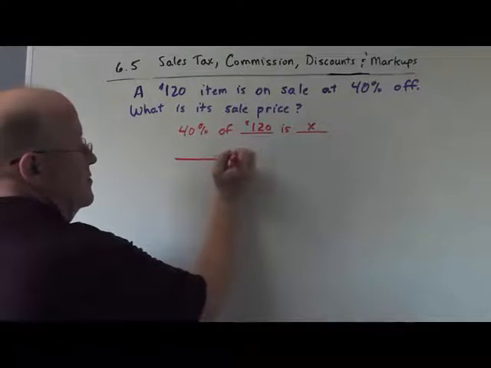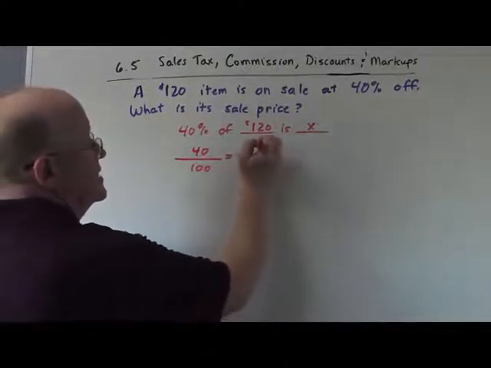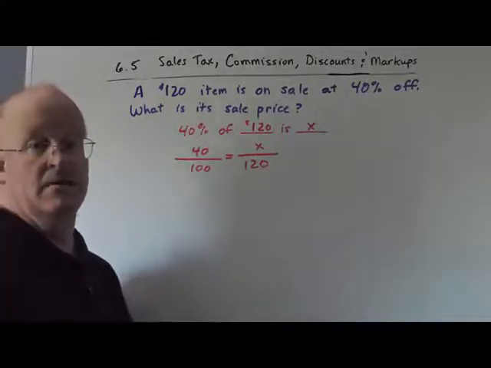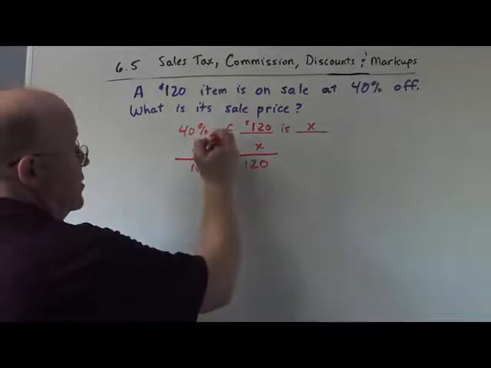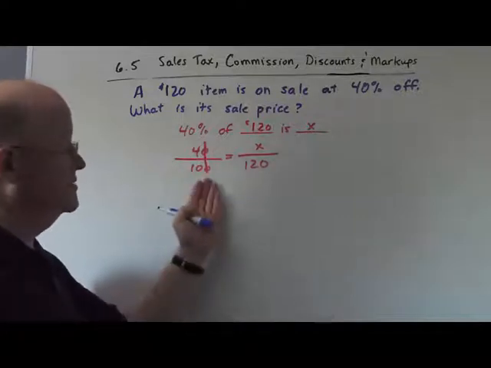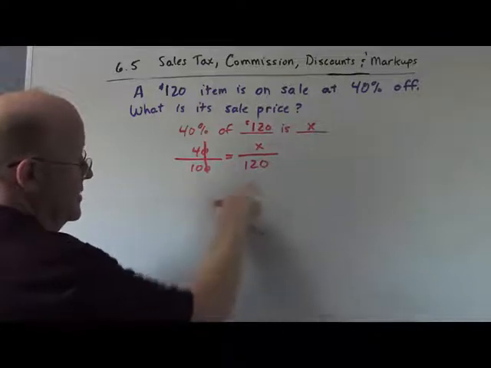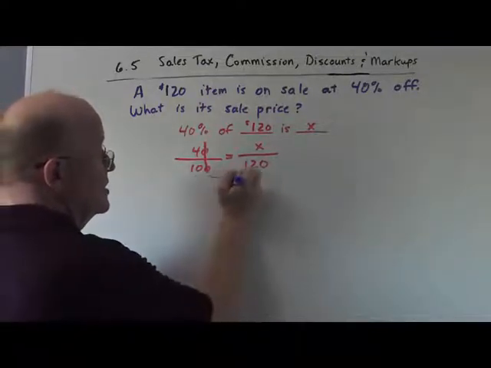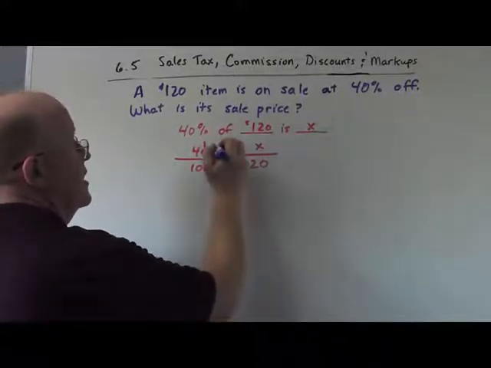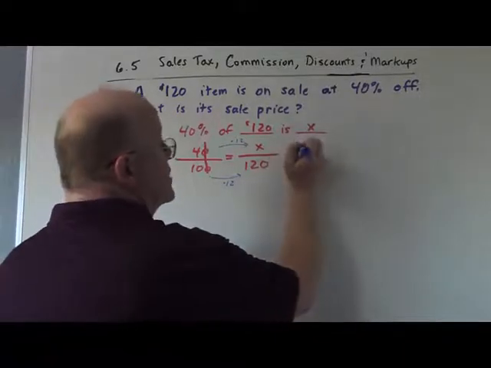So let's write our percent number formula. We're going to have 40 over 100 is X of 120. So notice how I'm putting my is over my of. I'm going to reduce this 40 over 100 here, because it's pretty easy to do by crossing off those zeros. That's dividing the fraction by 10 over 10. And now I can see a nice neat relationship here by multiplying by 12. 10 times 12 is 120. So if I multiply it by 12 up in the numerators, 4 times 12 is 48.